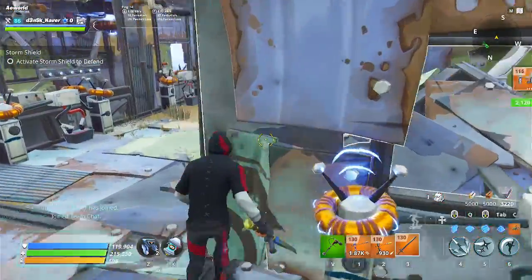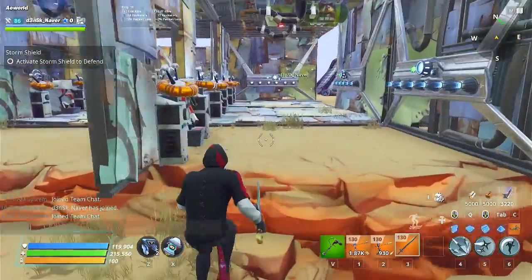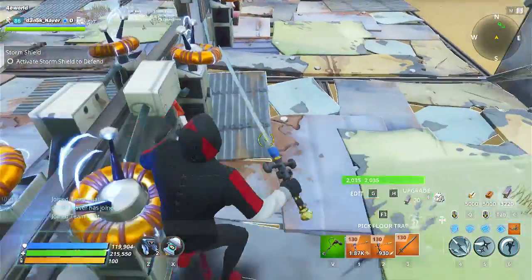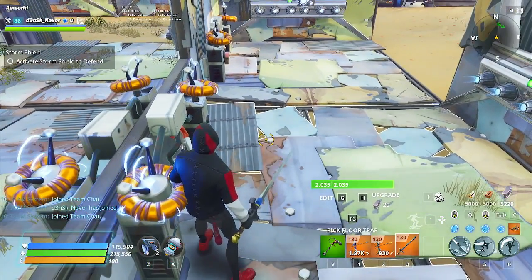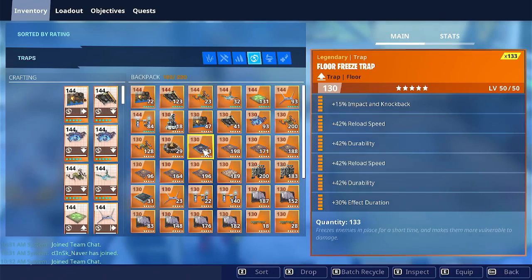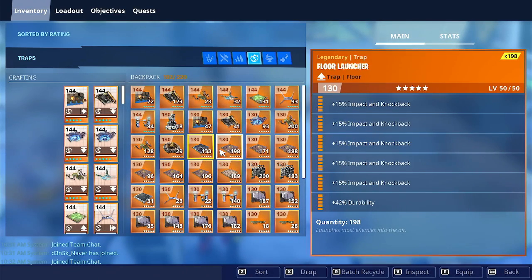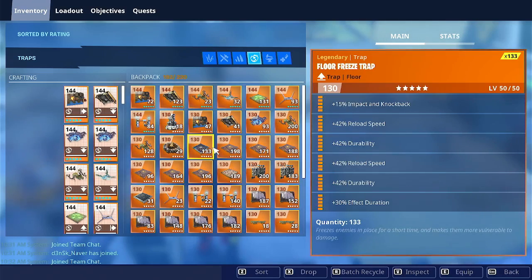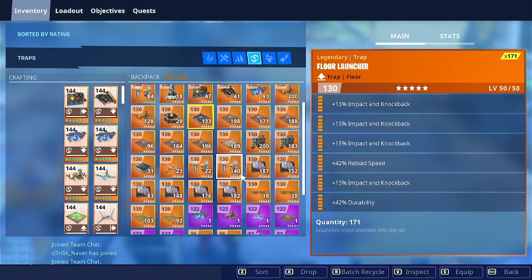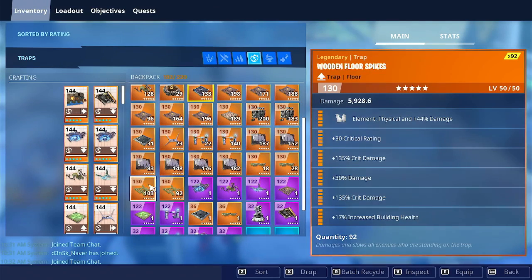But yeah, let's finish the south one first. We're almost done, by the way, on the south. So yeah, anyways, I'm just saying if you do have floor freeze traps, you can place those, but I want things to go a little bit cheaper. So yeah, let's see if I have wooden floor spikes.